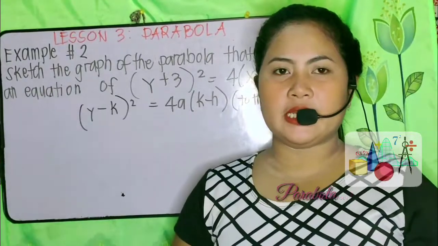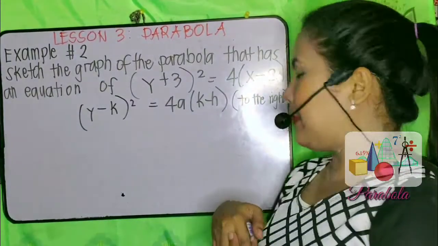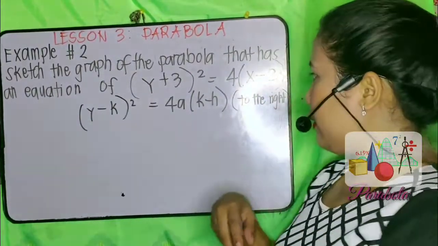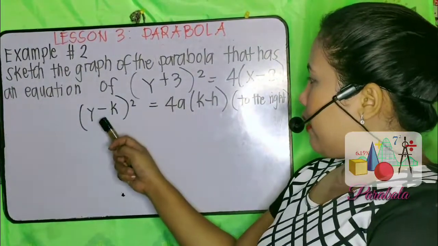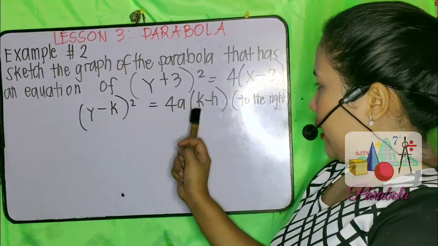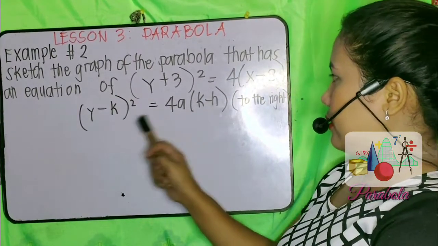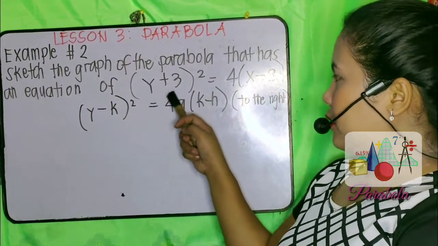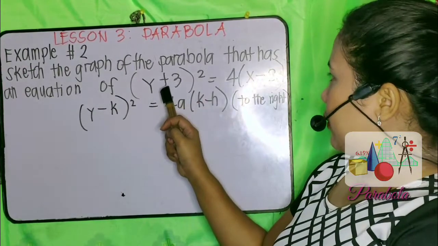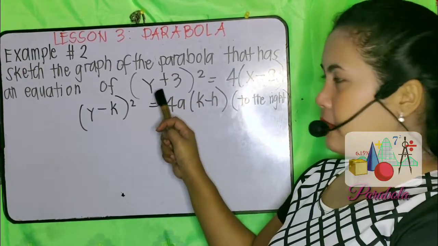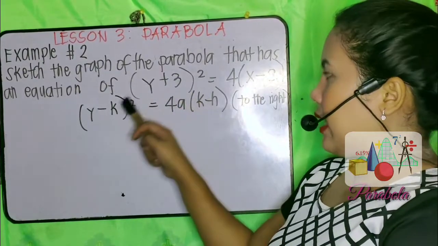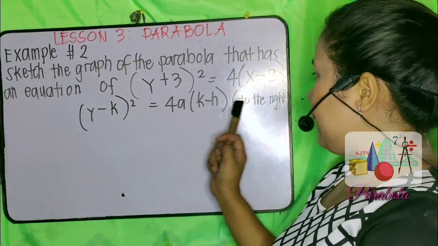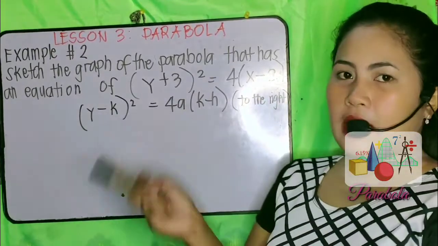Dito po, gagamitin natin yung property if the parabola opens to the right. Bakit? So, magbe-base po tayo sa given equation, which is y minus k squared equals 4a times the quantity x minus h. So, dito po kung nakikita nyo, kaparehas po siya dito. So, disregard natin dito yung positive kasi wala naman siya problem as long as yung formula natin or yung given equation is kagaya ng sa formula. So, therefore, gagamitin natin is the parabola opens to the right.